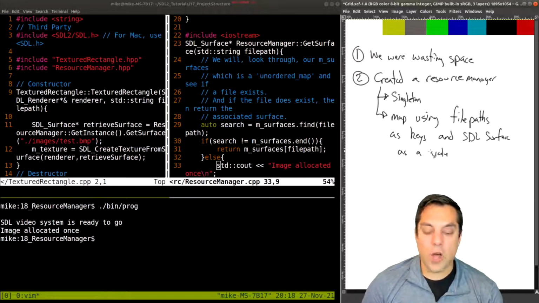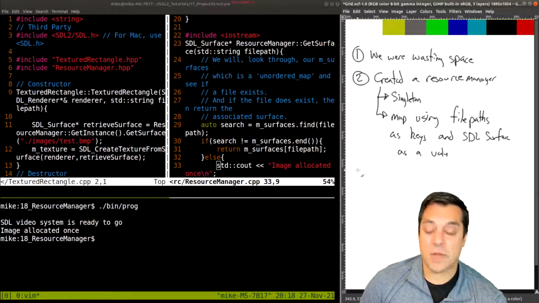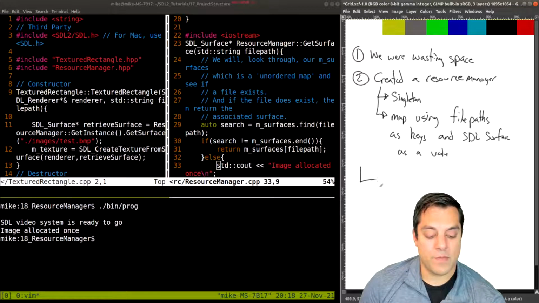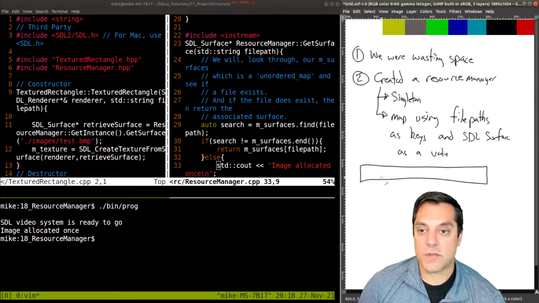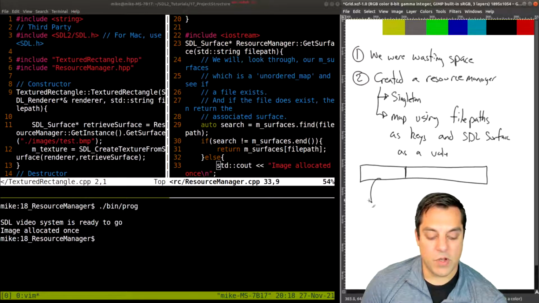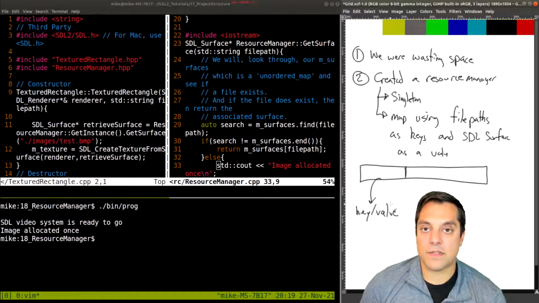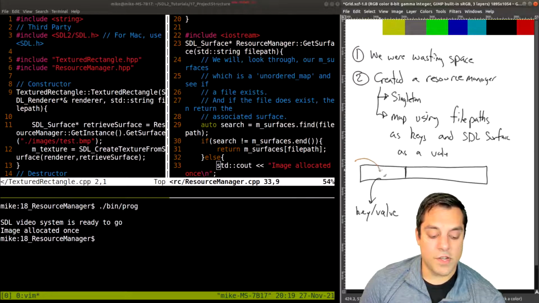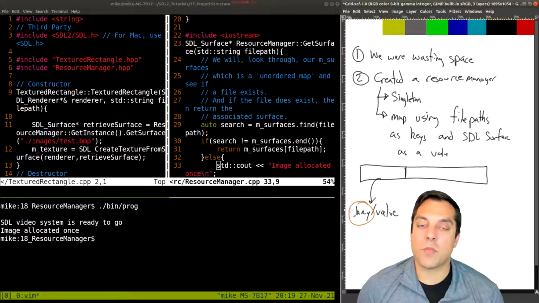And again, just to draw what was going on, is we had some container data structure, an unordered map, that will allocate a bunch of memory here, and it will consist of, in each of these buckets here, I'll draw one down here, a key and a value. Key being the file path, and the value being SDL surface. If we are searching through this particular data structure in any of these buckets, and we find the appropriate key, then we can just return a pointer directly to something that's already been loaded.